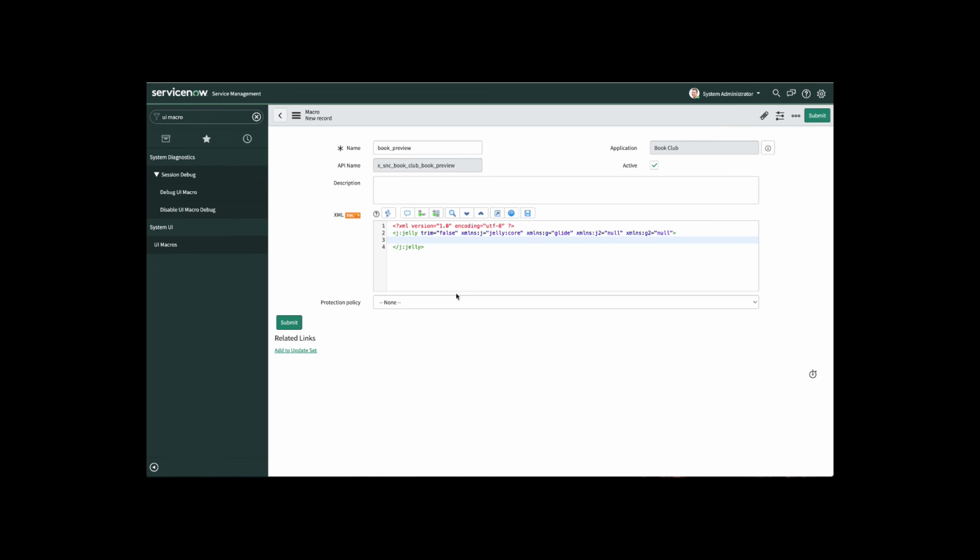So for this, I'm going to use an expression called g2:evaluate. This is basically telling the Jelly code that the next bit of code is to be executed as ServiceNow script.